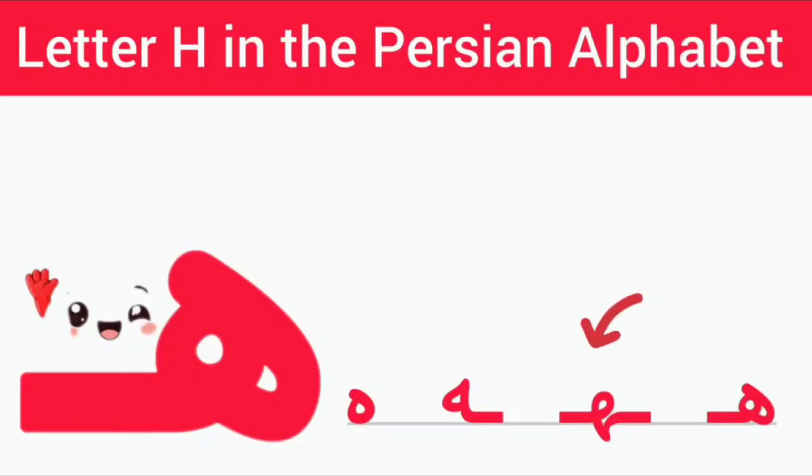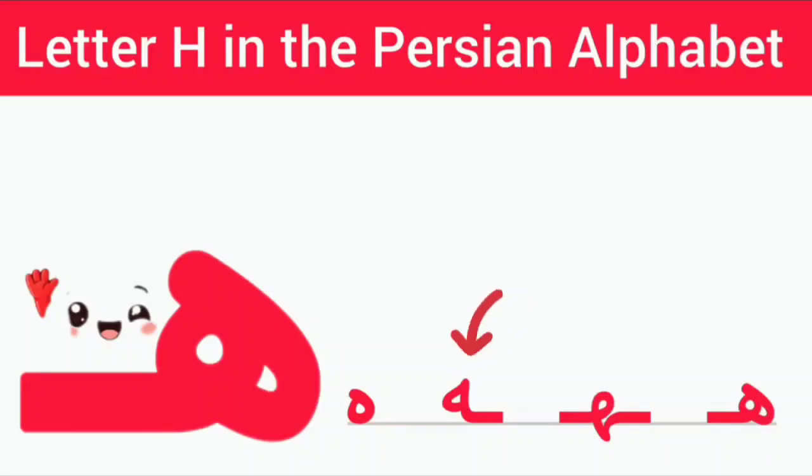To write this shape of letter He, you should start on the baseline as a continuation of the previous letter. Then move slightly to the left side. Draw 2 small circles, one above and one below the baseline area. Then continue again toward the left part. And the third form of letter He is called final connected form. It only appears at the end of Persian words. It joins the letter before it.